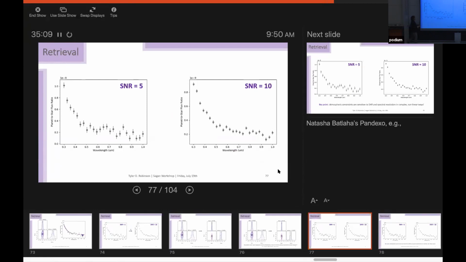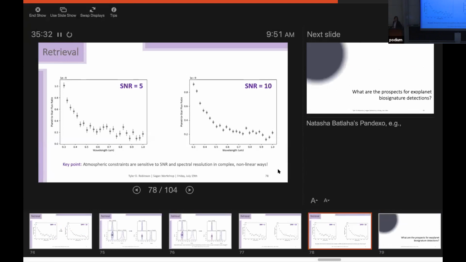However, in the 950 nanometer water vapor band, we only have about 3 points through that band. And by random draw, one of those happened to be set pretty high. And that at SNR 5 gave the Markov chain Monte Carlo hell in trying to decide whether or not there's water vapor in that atmosphere. But when you move to SNR 10, now you can actually cleanly map out the water vapor band there. And so what that says to me is that your ability to constrain the atmosphere is really sensitive to SNR and spectral resolution in complex and nonlinear ways, as a take-home message from that study.